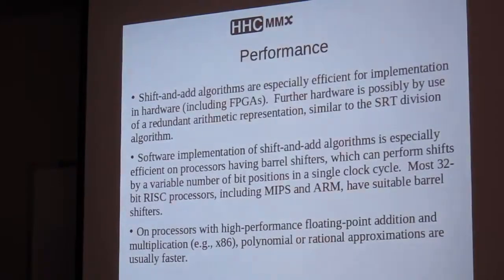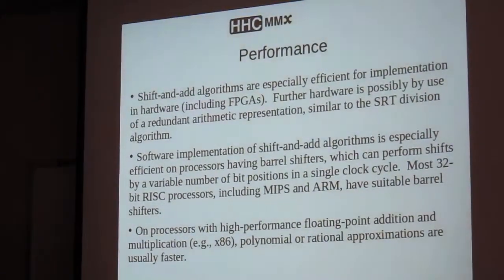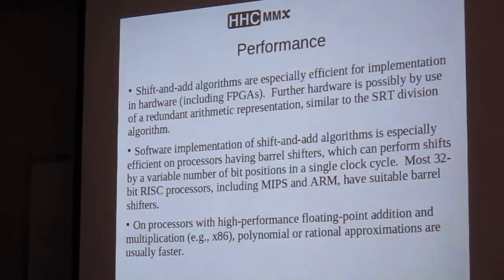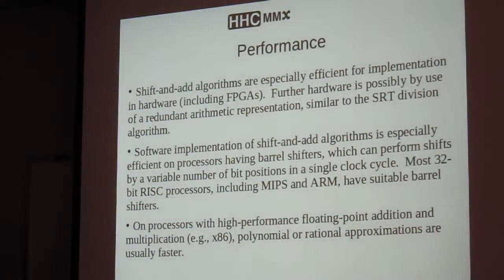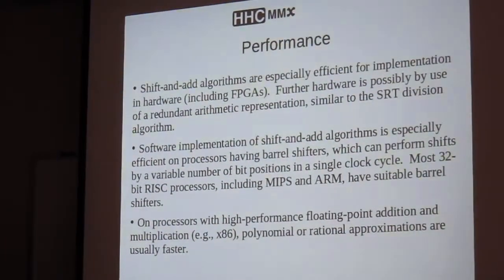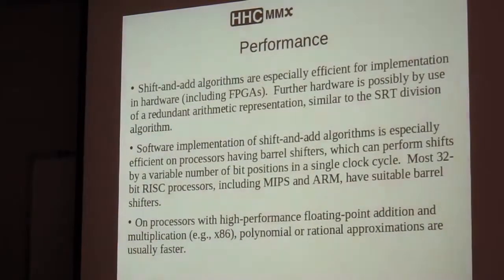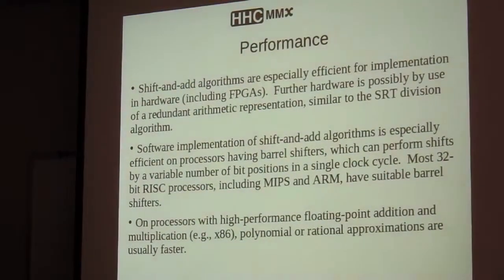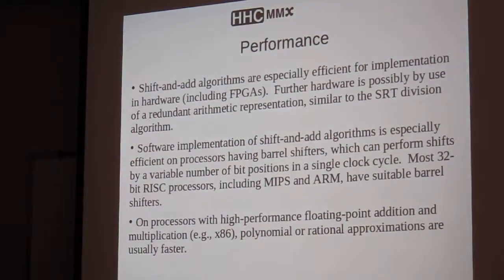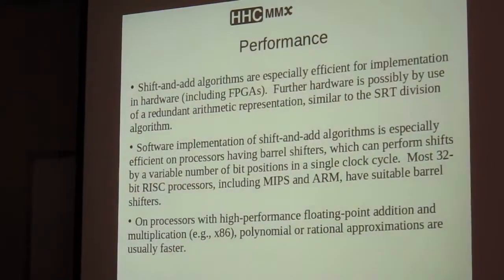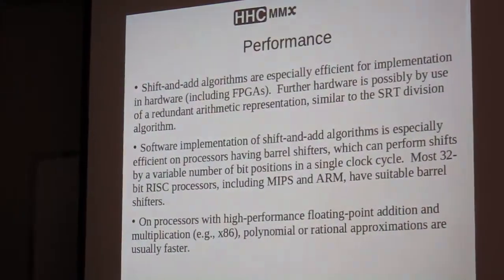So, performance. Shift and add algorithms are great for hardware implementation, like in FPGAs, and it's even possible to optimize this further in hardware by using what's called a redundant arithmetic representation. I'm not going to go into detail on that. Software implementation is very good on processors that have barrel shifters, which almost all modern processors, 32-bit and up, do. So microcontrollers based on MIPS and ARM. This is a good algorithm.